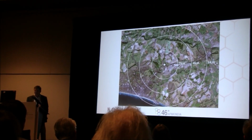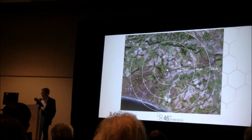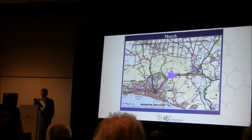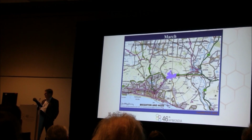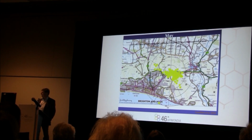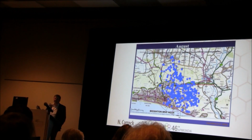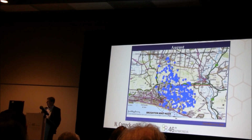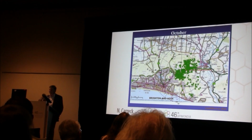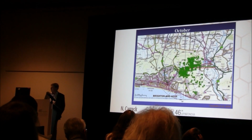So our bees, foraging over the kind of distances they do, have quite a range of different things available to them. And I'm just going to very quickly show you results from a project that a former colleague of mine, Maggie Couvillon, did when she was based at the lab. She and her colleagues spent quite a number of years decoding waggle dances and then plotting the results on the map. And it shows the difference that you get through the year. So in March, the bees are foraging on the university campus and very close by, and in April, May, June, July, August, you can see they're going a long way away because the colonies are large at that time and because there's not very much forage around. They're going into the town, they're going around, and then towards the end of the season you can see they're foraging on different things. So this opens up the possibilities that those bees will be picking up all sorts of environmental contamination from a variety of sources, which makes them ideal.